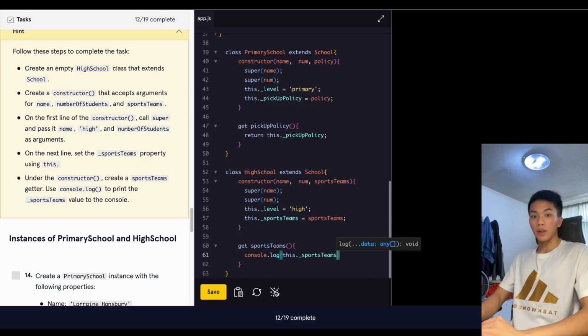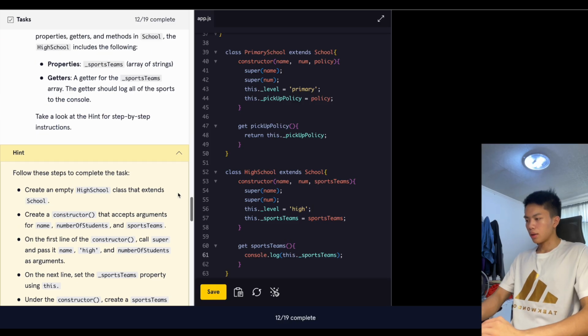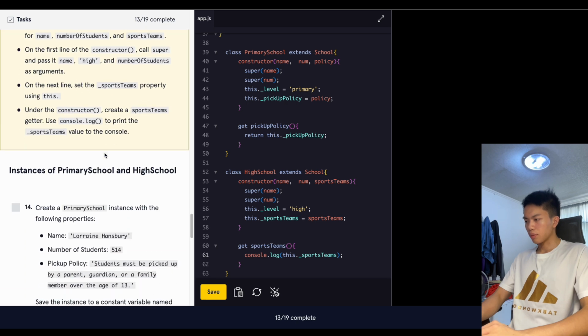The computer will then know that we are calling this variable here on line 57, and console.log this will print out the teams that we have.